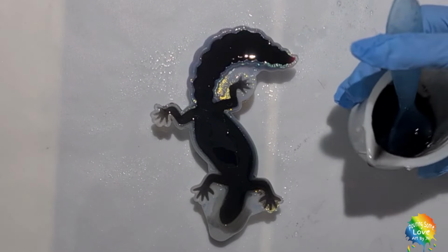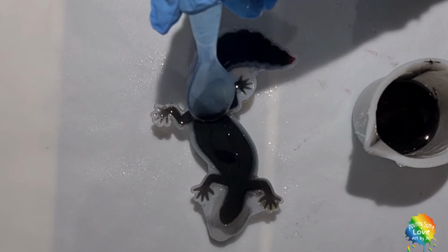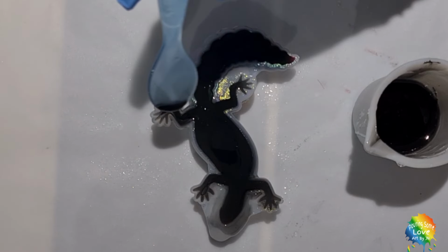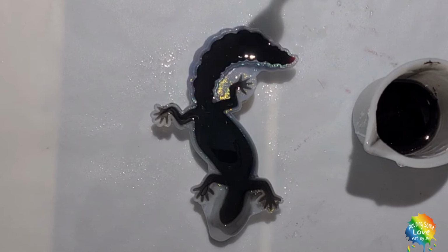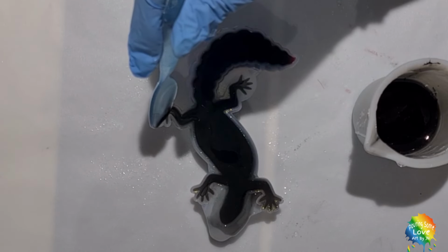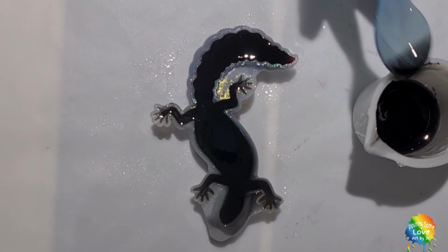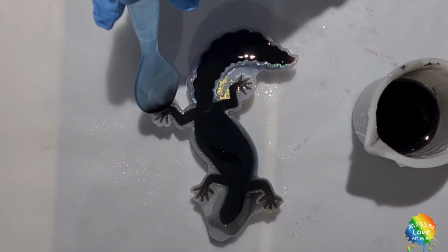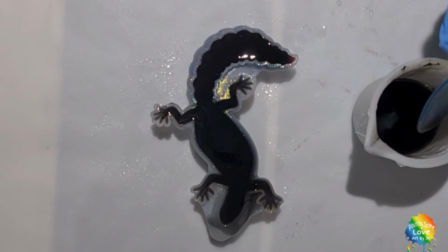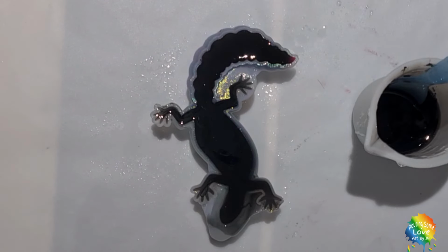The legs are very tiny. Just making sure I have got enough resin there. It's overflowing here, but it doesn't really matter, I can scrape it off. Okay, so now I'll let it dry and demold all of it tomorrow and see how it looks.